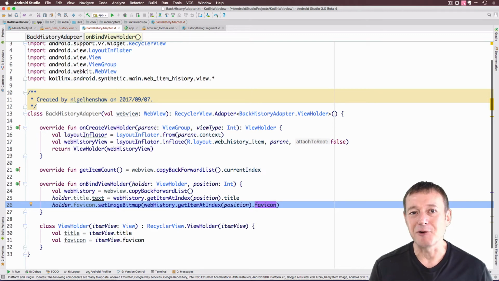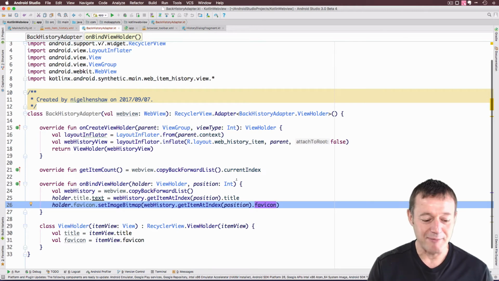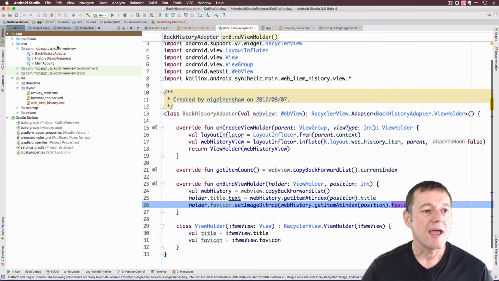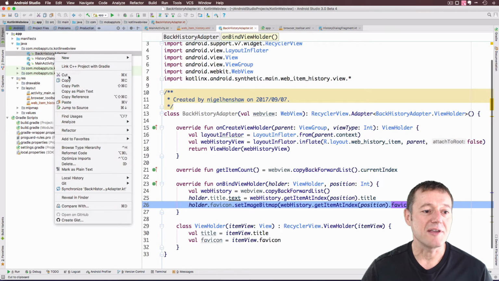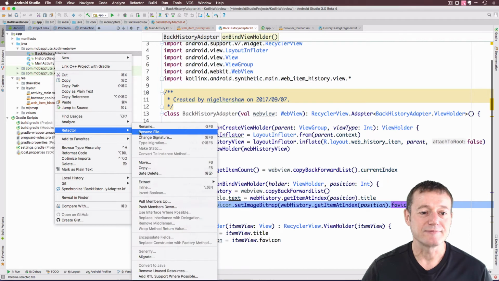I do need to create a forward history. So if I go back to my project layout and I click on web history, basically what I'm going to do here is do a refactor, and it's going to be a copy.